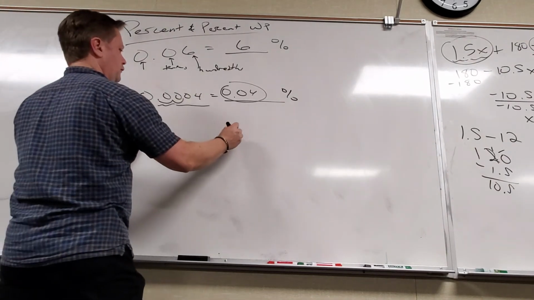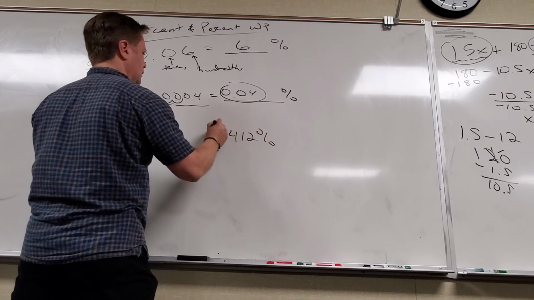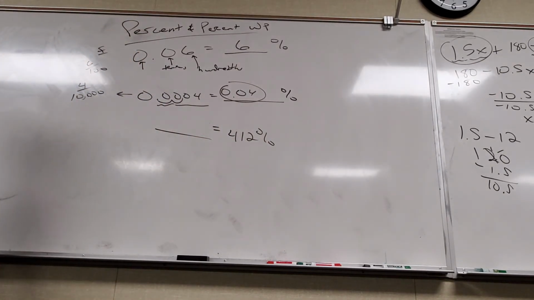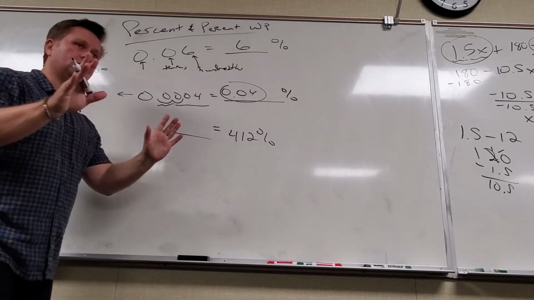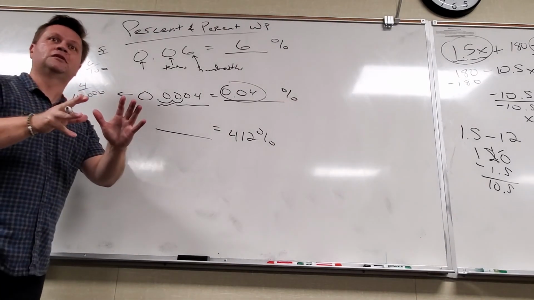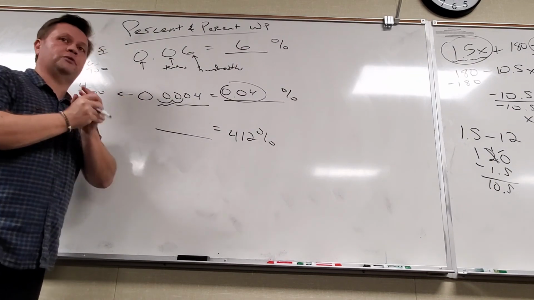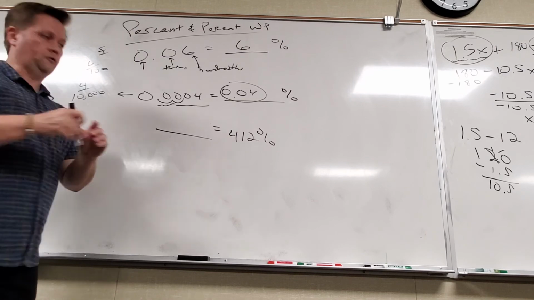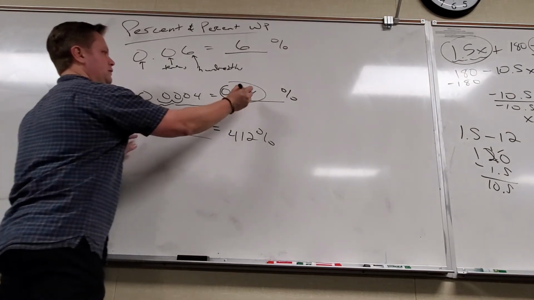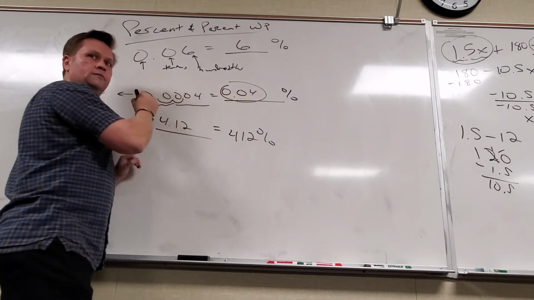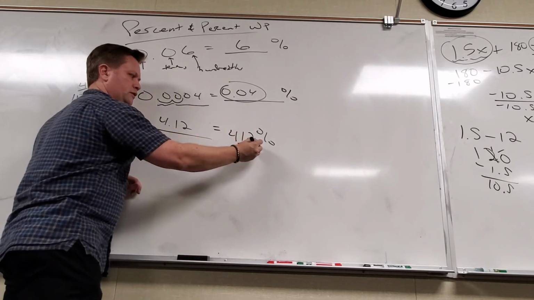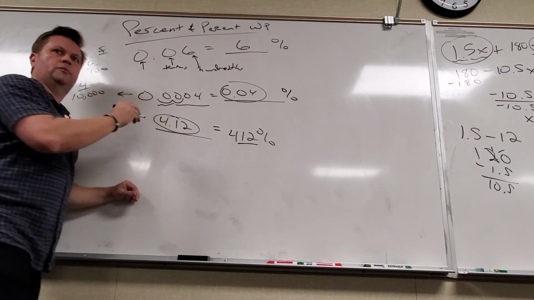So what would 412% be as a decimal? 412%. No percentage. Make it a pure decimal. 412. No, it's 412%, so it can't be 412 as a decimal. 4.12, because how many places, how many times you move it back? Once, twice. So the percentage number is always bigger than the decimal number.